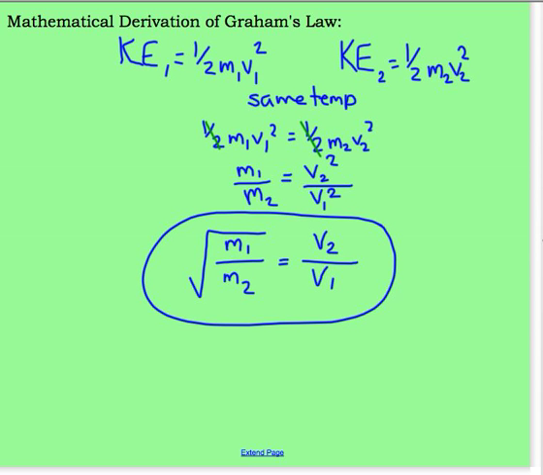First thing that goes is the 1/2 because mathematically they're redundant. The next thing I did was I brought my masses on the same side and my velocities on the same side. Remember, the masses are molar masses and the velocities are in meters per second. Then I just square rooted it because that's the way Graham did it. I don't know why he didn't leave it with squares, but he actually had the square root here. What you want to take note of is that your molar masses and velocities are catty-corner from each other. They are not on the same level, so just be aware of that.